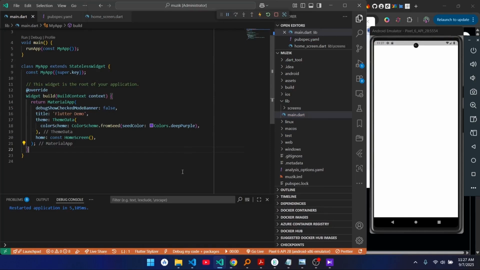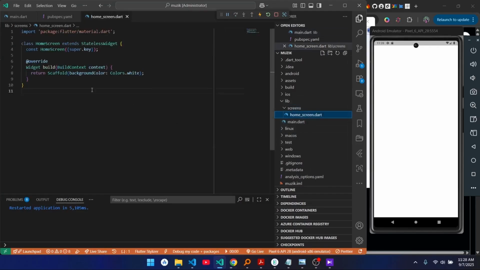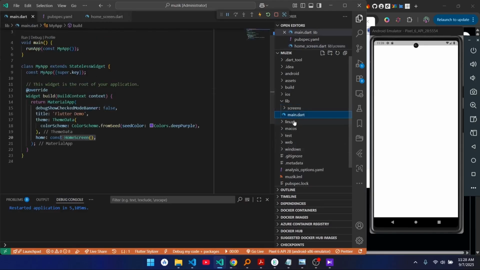All right, so to get everyone up to speed, in the main.dart, we have the home screen. We're simply just returning the home screen. Then inside the screens folder, we have the home screen, which is just simply returning a scaffold. So first thing we're going to do is come up with a folder structure. We're going to have the constants, the models, and the widgets folders. I'm going to explain these as we get through them. So let me make the folders.